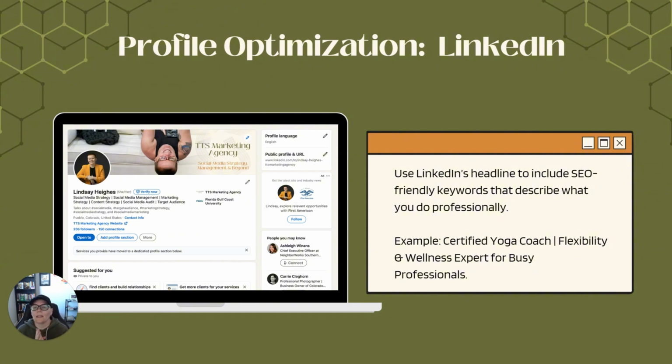I will tell you that the reason LinkedIn profiles sometimes rank higher than other social media platforms is because the SEO capabilities are a lot greater, because the character limits are a lot greater. So you're able to infuse a lot more into your profile and talk about your accomplishments and skills, and it can be a really great thing for linking inside of Google and really connecting the dots.